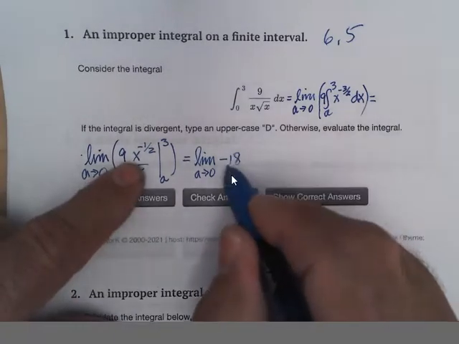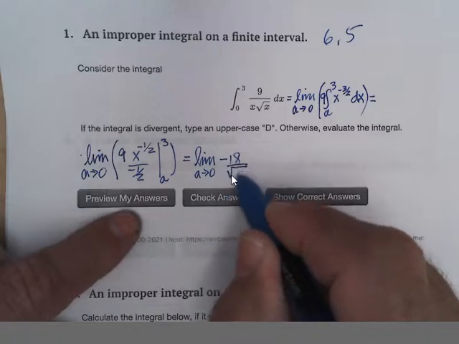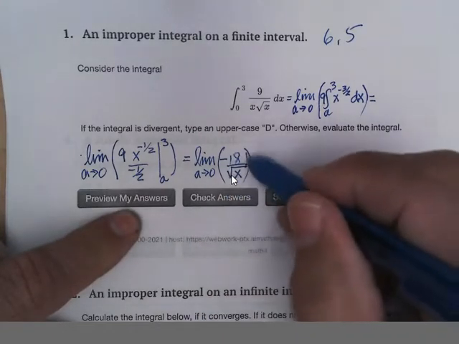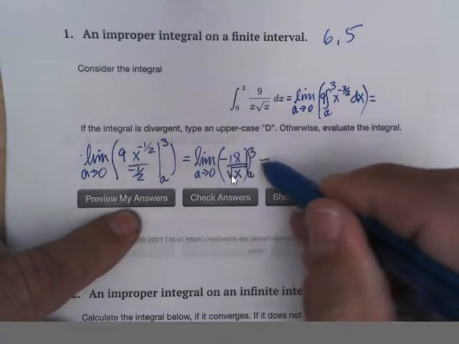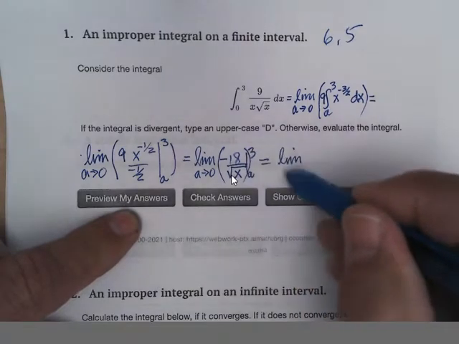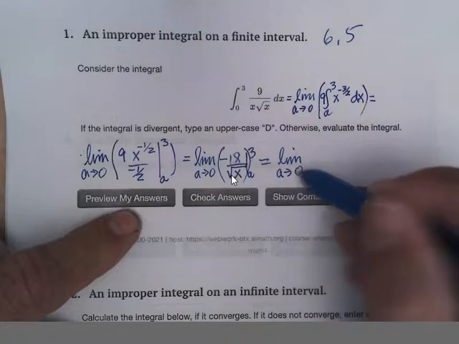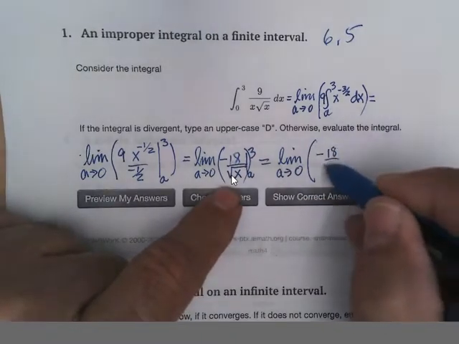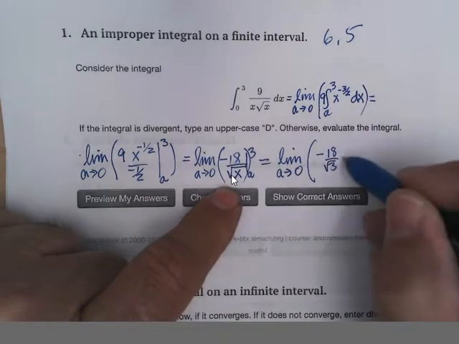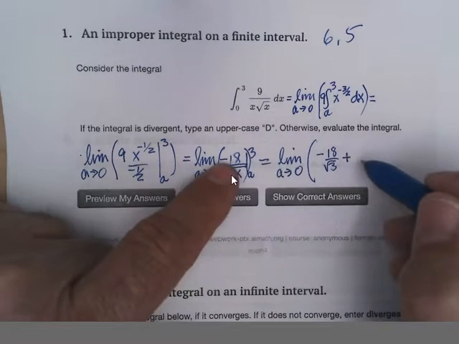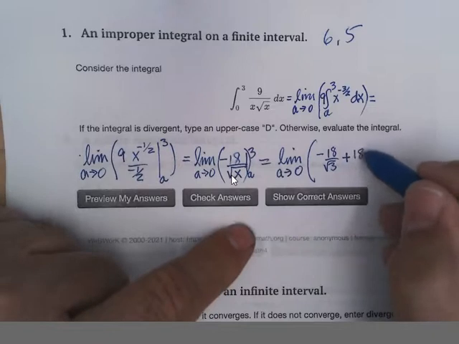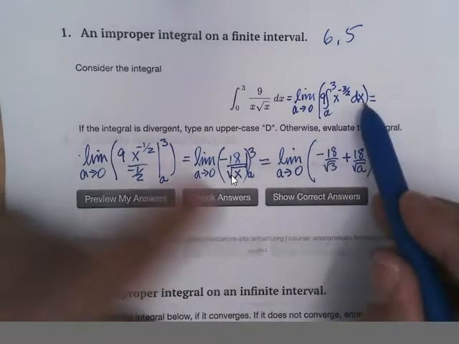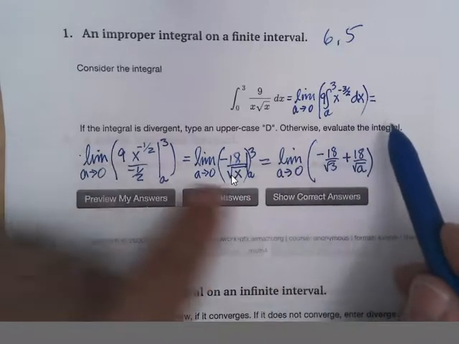And this would go in the denominator, square root of x, evaluated from a to 3, so I get the limit, I still haven't done that, of putting in 3, I get negative 18 over the square root of 3, minus a minus, which is plus, minus a minus 18, so it's plus 18 over the square root of a. So I worked out this integral all the way through, keeping my limit.